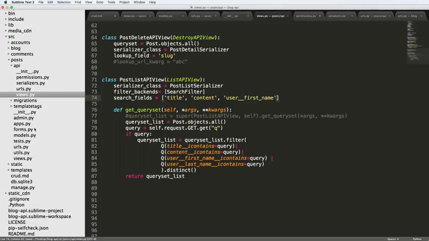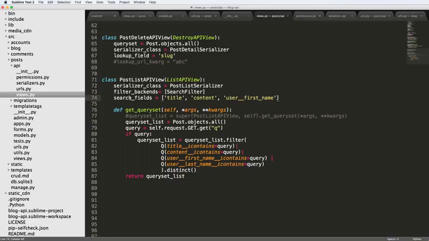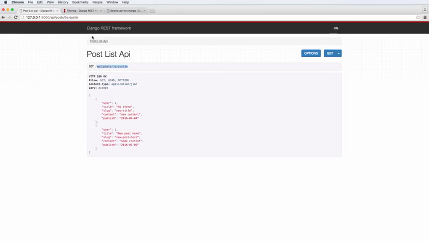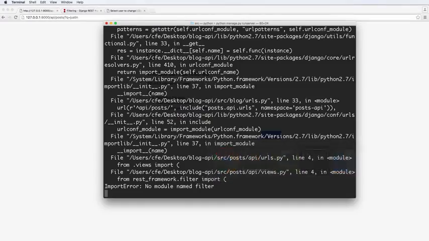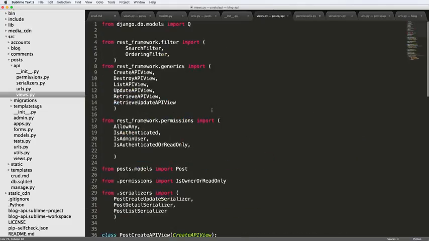This should look pretty familiar to the admin itself. We have list filter versus search filter, but we also have search fields here, just like what we've seen. So we go back, search fields. It's not a whole lot different there. So obviously it's emulating things that Django does very well. So now that we've got that, let's make sure we're doing it right, and there is an import error here. It is actually from filters, not filter.